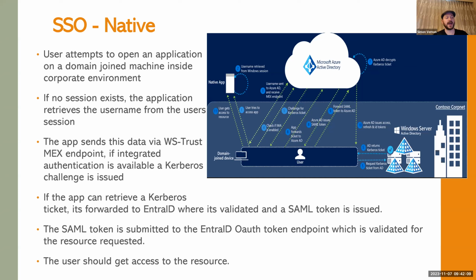So if we have the app retrieve this Kerberos ticket, it's forwarded to Entra ID where this application is running, so for example, Outlook, and that is validated based upon the SAML token that's generated. Again, utilizing federation to do this. There's an established trust relationship between the two endpoints that delivers this seamless communication.